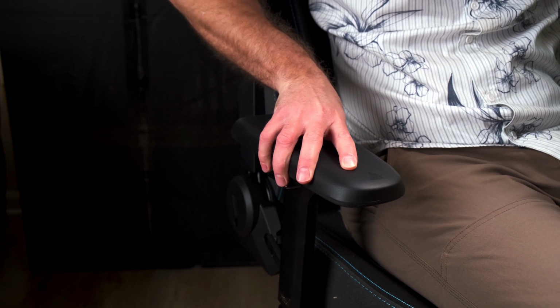So there's a lot of adjustments to be made on this chair. It can tilt forward, it can tilt backwards, all the typical adjustments, raise, lower. And one of my favorite ones is when you go to the support or the tilt, you can lay all the way back. And maybe you can catch a quick little nap, and then you come back up and you keep editing.